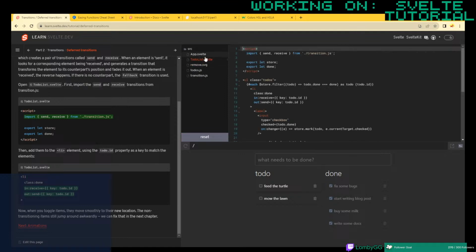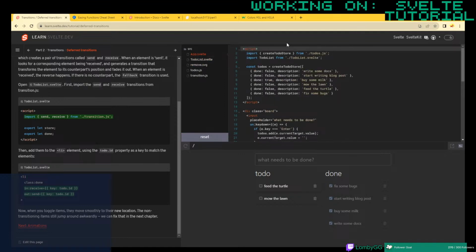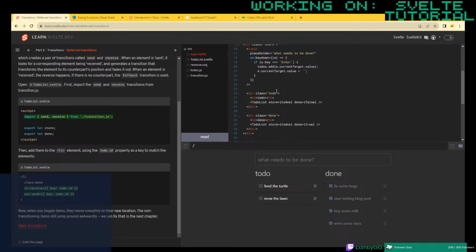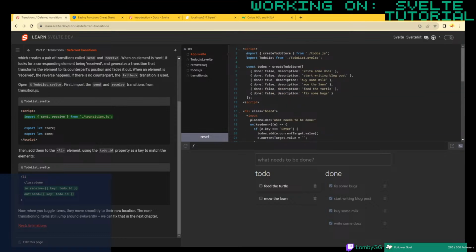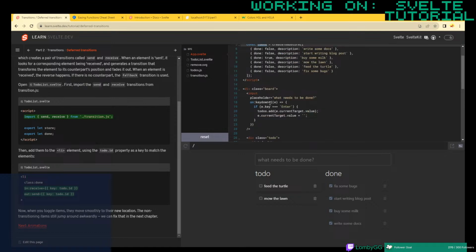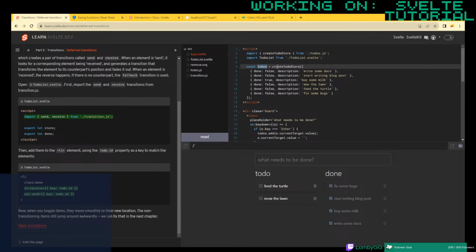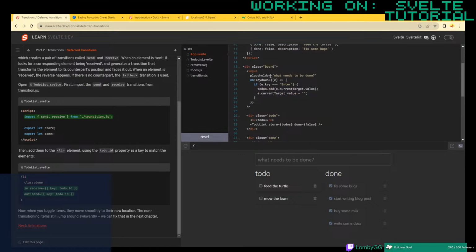No, it doesn't matter. Right, so in our App.svelte, we have our to-do list. This is our list of to-dos and the initial states.